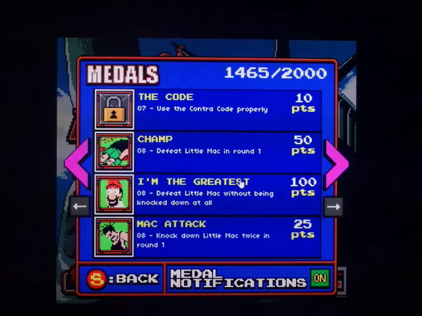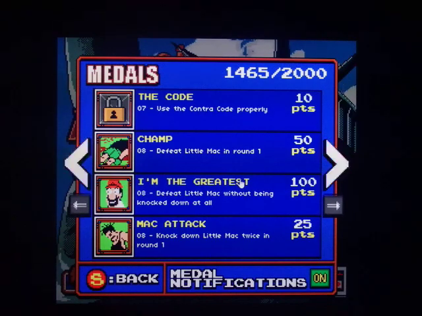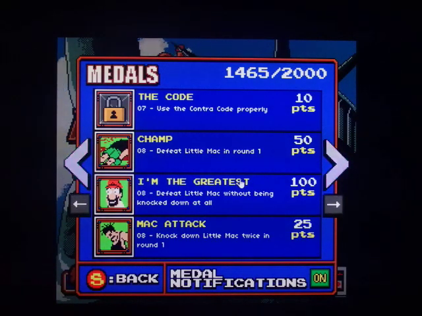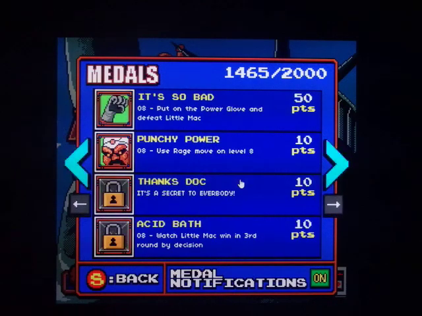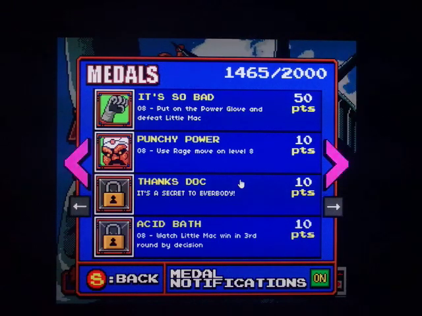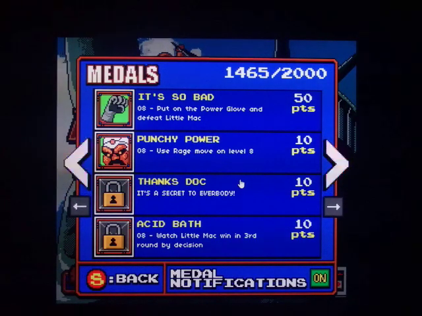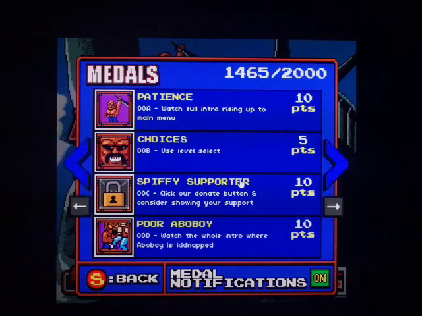I got Champ, I got I'm the Greatest, I got Mac Attack. So Champ you get by defeating Little Mac round one. I'm the Greatest you get by defeating Little Mac without being knocked down at all. I got It's So Bad, I got Punchy Power. Everybody can thank that Acid Bath is where you get beat in a Punch Out round. Okay, so let's see how many I got.